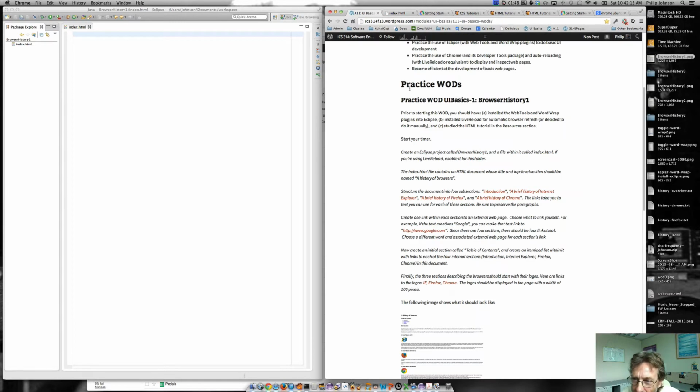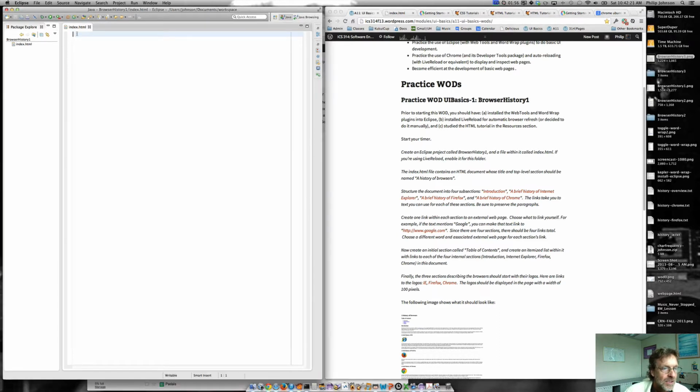Okay, let's see. The index data contains an HTML document whose title and top level section should be named the history of browsers. So to do that, we've got to create a doctype HTML, and within that an HTML tag, and within that a head tag which will have within it a title.